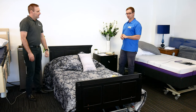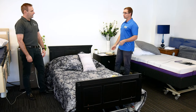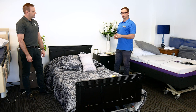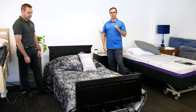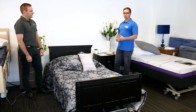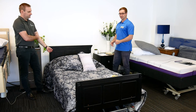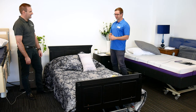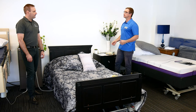From an occupational therapy point of view out in the community particularly, we see a lot of older adults and people living with disabilities that need a piece of assistive technology such as a bed, but they might be a little bit concerned about how this is going to look in their home. A lot of older equipment, previous to the availability of equipment in the home now, was quite hospital-looking in nature, but as you can see, this bed looks very much like a normal bed in the home. You can put a nice book on the side and dress it up a little bit as well.